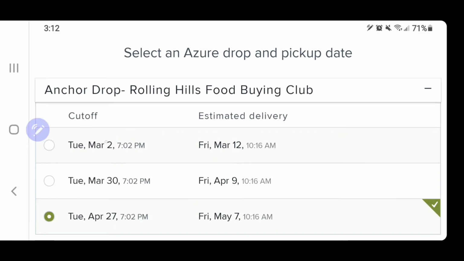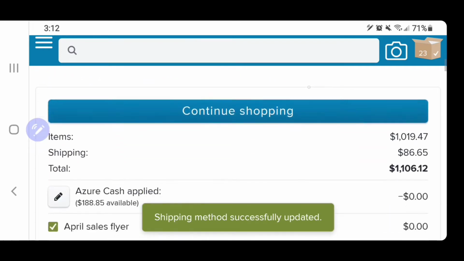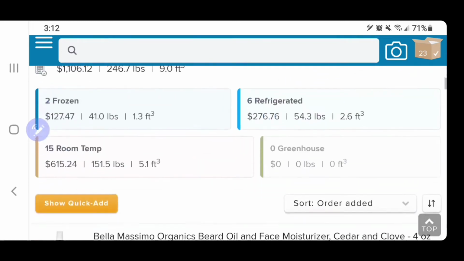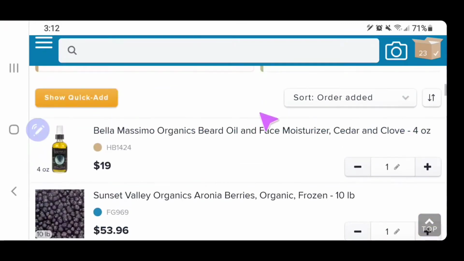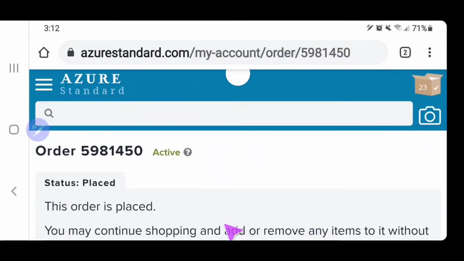And now I have options that I can choose. So I'm going to move it to March 30th. Nothing else has changed. The products weren't changed, just the date. So that's how I keep rolling it over month to month, because I want to save the sales prices that I have on there.